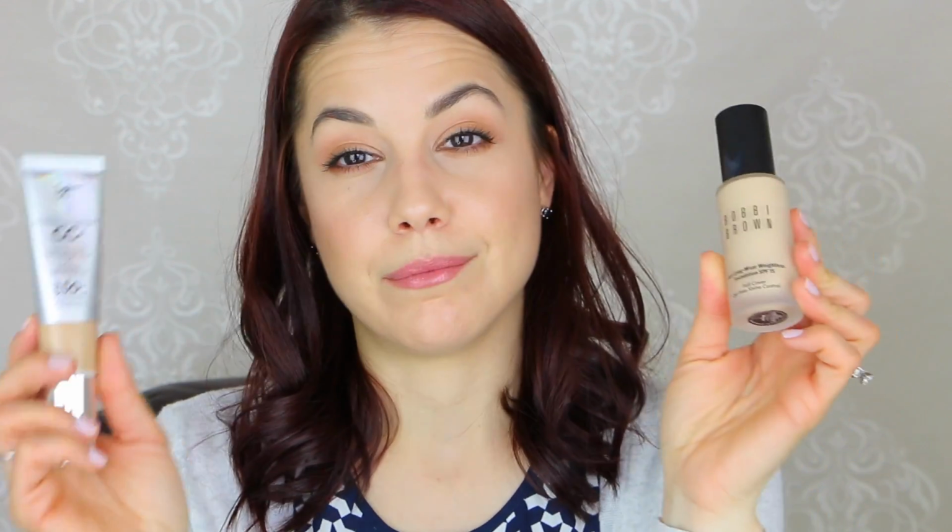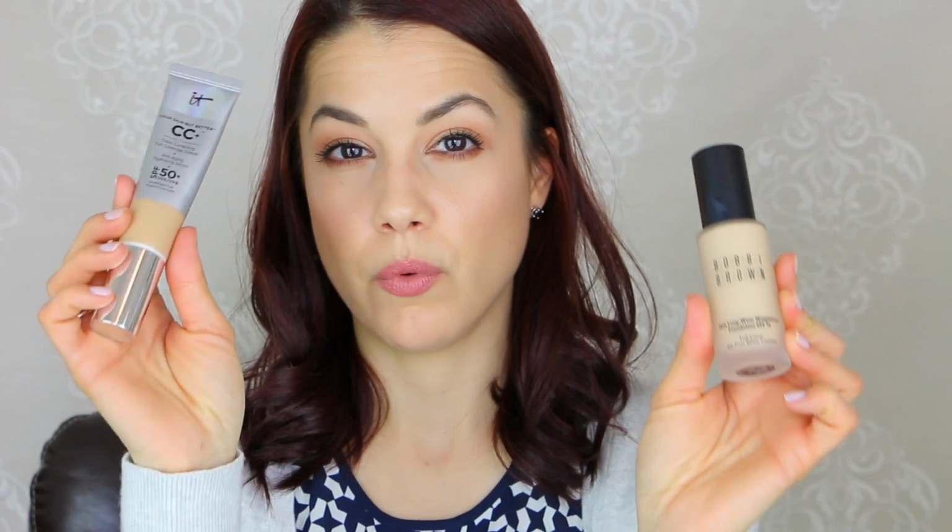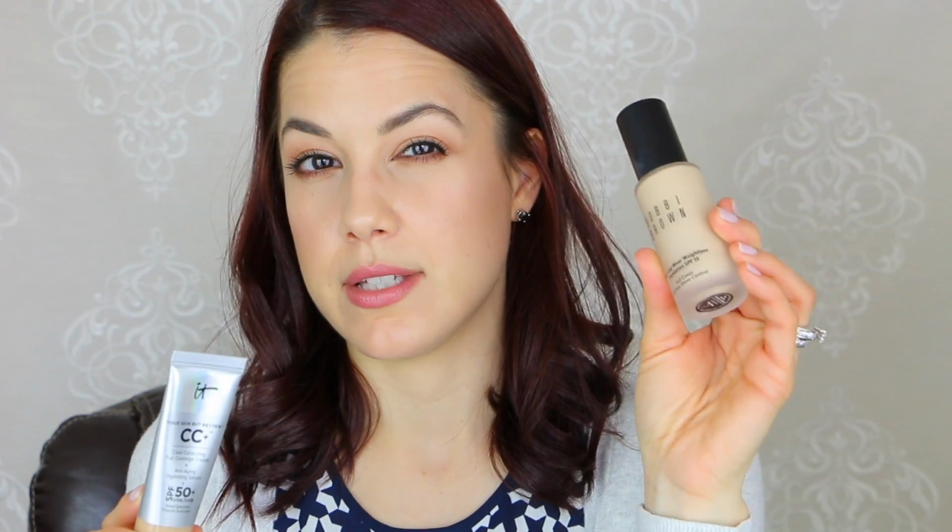And so not to go any more into it, because I feel like we've gone in detail about this, and this is not the first time I've talked about this, but I have been mixing it with the Bobbi Brown Skin Longwear Weightless Foundation. I remember telling you guys that I ordered it and I got it in the mail. I use this foundation on its own. I mix it. I'm wearing it today. These two, 1 pump of this with a tiny bit of this. And I wear the shade Warm Ivory, and I think Warm Ivory is a pretty darn good match. So I don't actually have to buy this in the fair shade, which I talked about getting. I can't find the fair in the travel size, because I wasn't going to buy it full size. But this is oil-free, this foundation. Oil-free shine control.